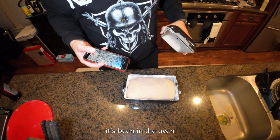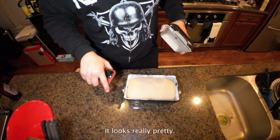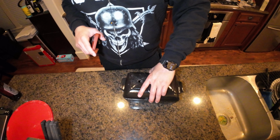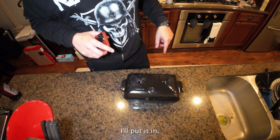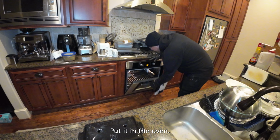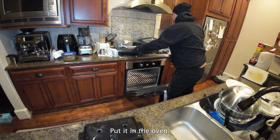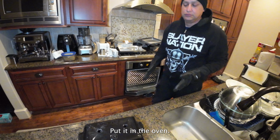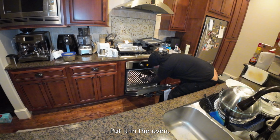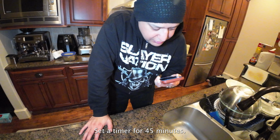So, it's been in the oven, a warm oven, for about 2.5 hours, and it rose significantly. It looks really pretty. So, oven is preheating now. I'm going to put the cover back on this, and whenever this dings, I'll put it in. This one looks good. Up to temperature, I'll go ahead and put it in the oven. Set a timer for 45 minutes.